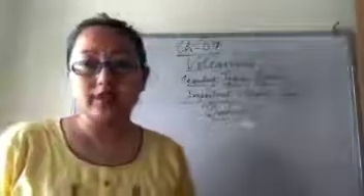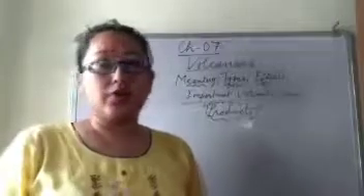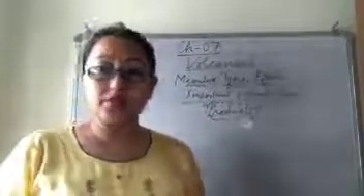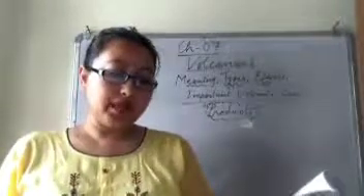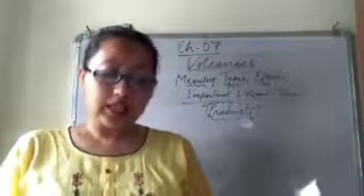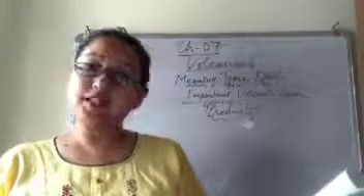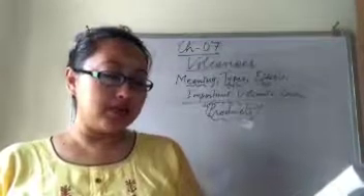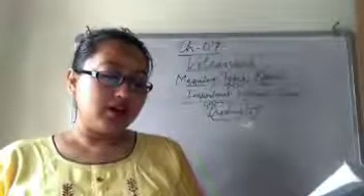Now let's move to the next topic, that is the effects of volcanic eruption, constructive as well as destructive effects. Constructive means the usefulness of volcanoes. Volcanoes have a profound effect on life on the earth. The most common effect of volcanic eruption is the destruction of life and property. Lava flows from volcanic eruptions spread over settlements, roads, and cultivated areas, destroying houses and making land unsuitable for cultivation.